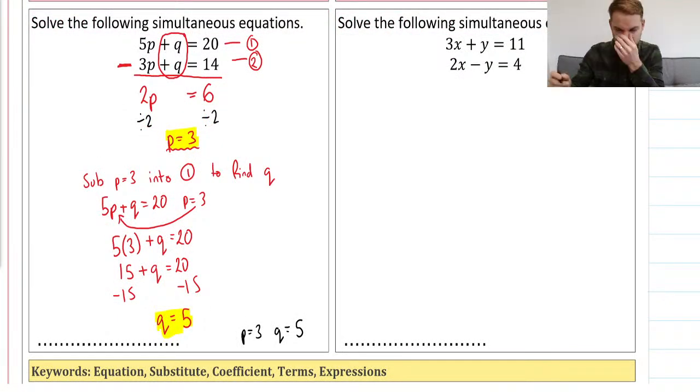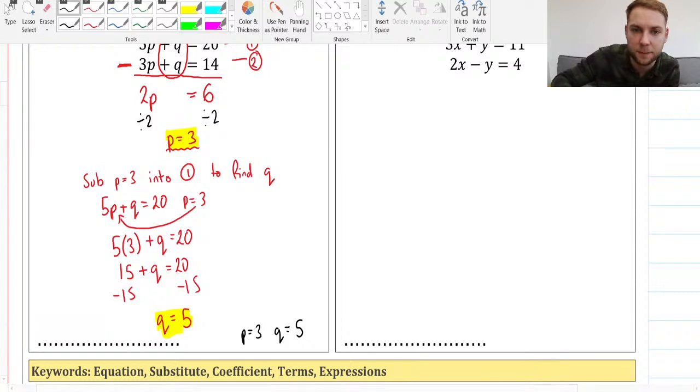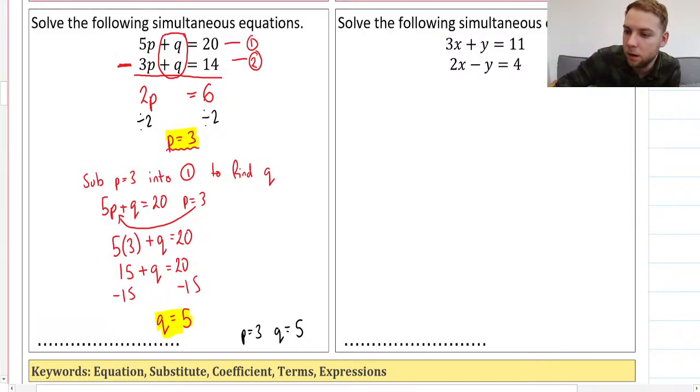Let's have a little go at some of these then. So, the first thing I need to think about is, are these the coefficients? We've got the y's here. The y's are the ones which are the same. And the question I'm asking myself is, are the symbols on the y the same or are they different? Well, the symbols are different, which means that I add my equations. Because y plus minus y is equal to 0. So the symbols are different, which means I add. If the symbols were the same, then I would subtract.